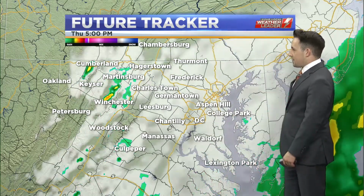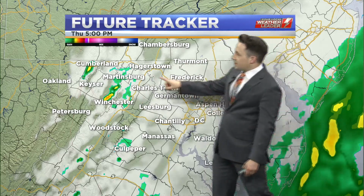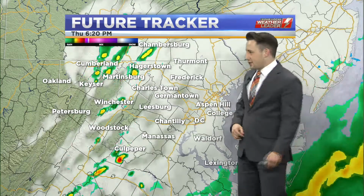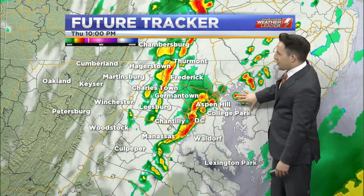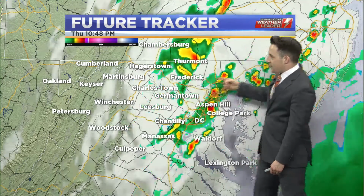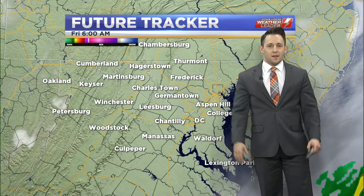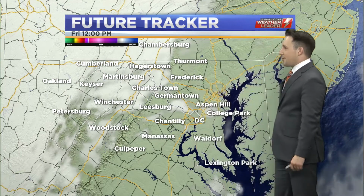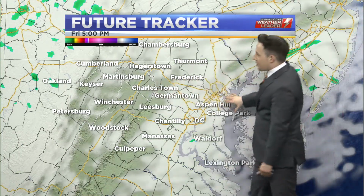Again, throughout the rest of the afternoon, it stays very cloudy but very dry. But there's the signs of those showers starting to redevelop as the center of that storm passes nearby, and we're going to get that line of heavier showers passing through close to 9 to 10 o'clock tonight, and that will be rather quick moving. And then by the time we get into your Friday morning, things are clear to go as far as precip goes, though we are going to have a hard time shaking the cloud cover tomorrow as west winds pick up at a pretty good clip.